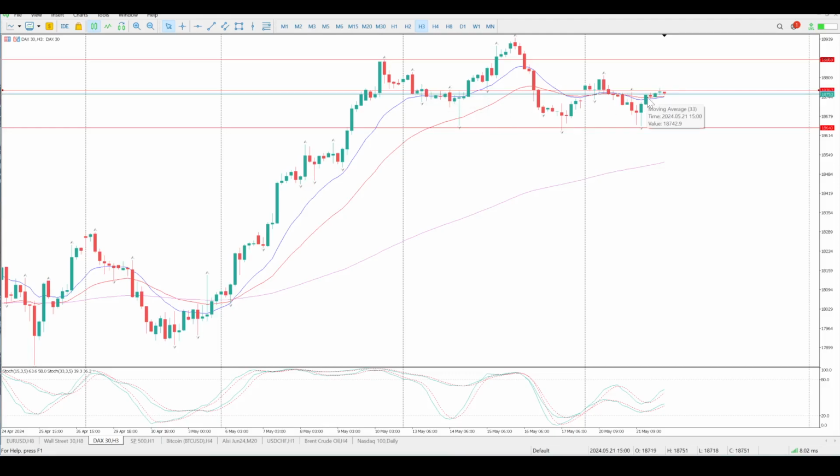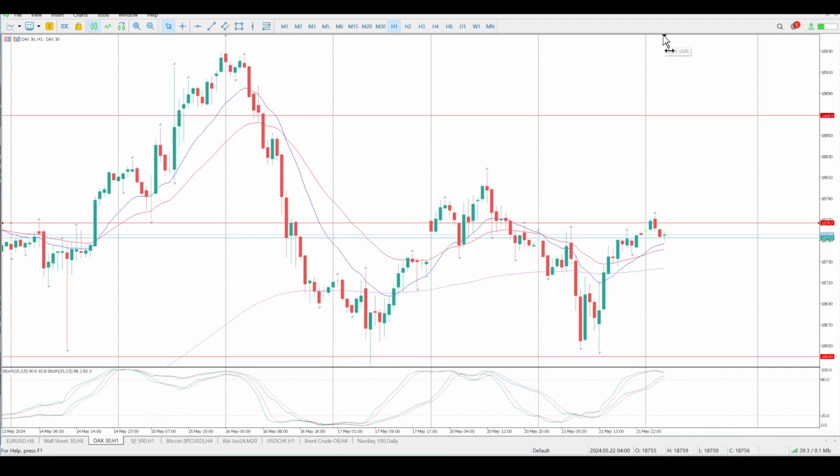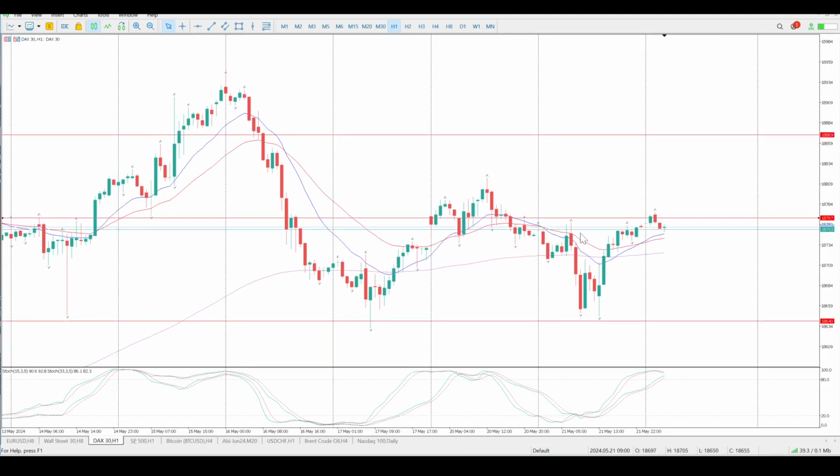So those are the three levels, and honestly you could count that as a level, but we did get above it. Anyway, regardless of what we think, we're in amongst the moving averages. We are going sideways. There is no real opportunity here for us to look for a decent move. So this is what I mean by yesterday. We'd be forgiven for thinking this is a break to the downside, and a lot of people would have taken that and then got ambushed at the bottom here. So big down, big up.